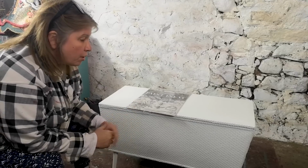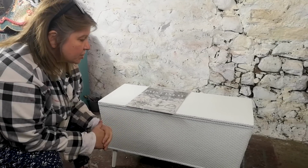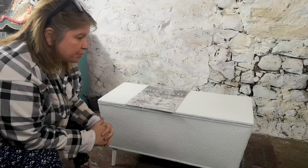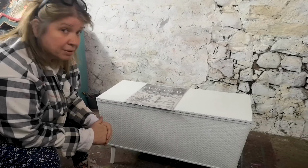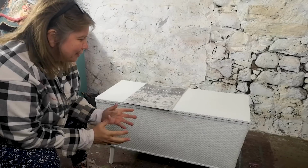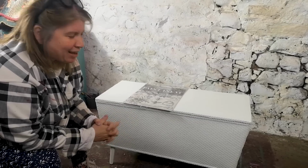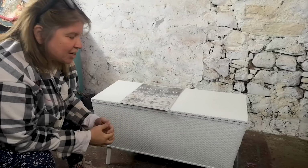Fabulous, it's all painted white. Now that isn't for the faint-hearted, I've got to say. I think there's a reason why people spray wicker, but I don't spray things. Not for any reason other than I'm really bad at it. I mean, Martin, I'll vouch for it. I'm really bad at it. And anyway, I like the feeling of actually painting.